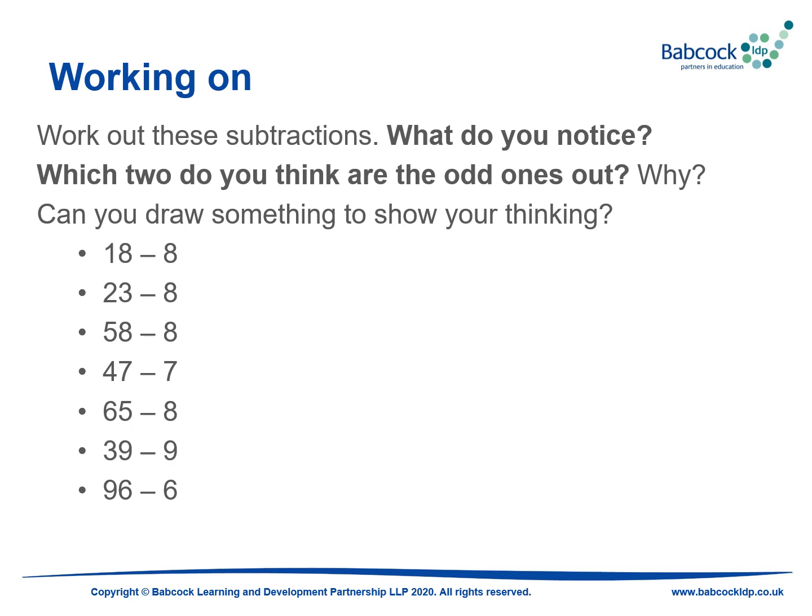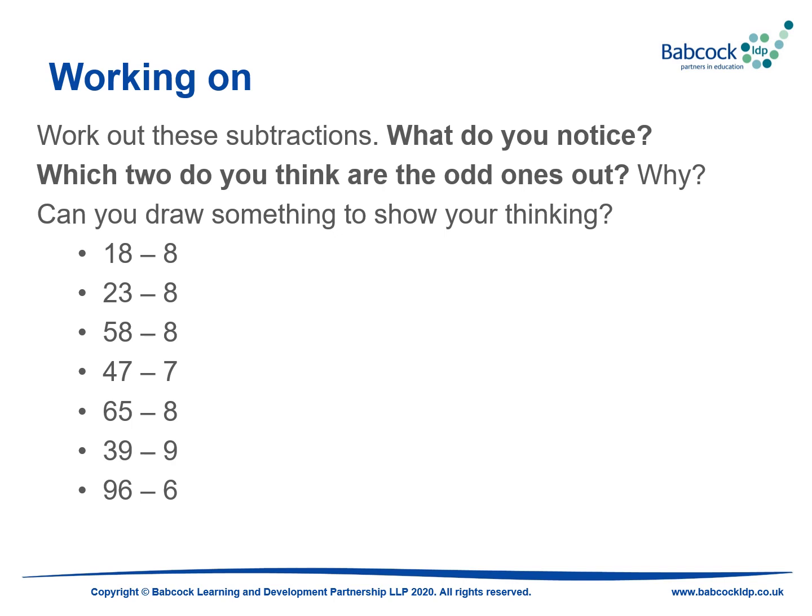But then we've got this, which two do you think are the odd ones out? We're now going to have to look more carefully, and it gets us to think about the structure of the numbers and the way that those subtractions are formed. And there may be more than one answer to that, but you're going to need to justify your thinking. So this is where the reasoning is coming in, and this is where the potential for talk is coming in. So that takes that into a small group situation. You won't want to be doing that in a whole class, but you would want to be doing that with a small group. And the drawing something to show your thinking is also connecting the symbolic with the representation, with the images, and there's a nice connection going on there.